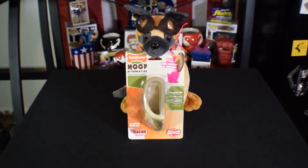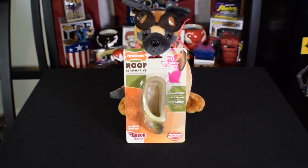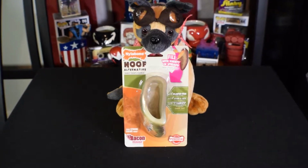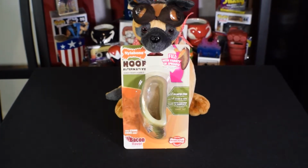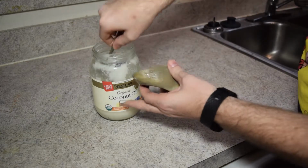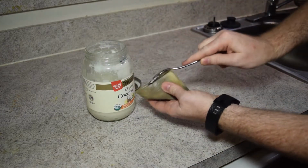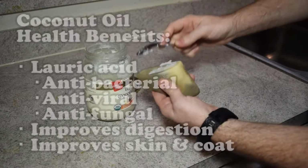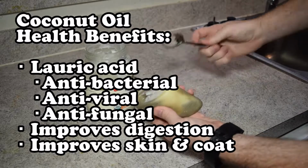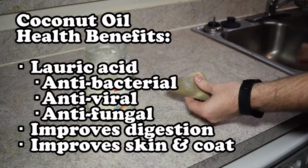Well, the hoof alternative is made from a durable nylon material like all Nylabone products, and like most of their products, it's infused with calcium and minerals you often find in the real thing. It's bacon flavored and has a cavity for filling with a spread of your choosing. What I like to use is a couple teaspoons of coconut oil, as it's similar in consistency to peanut butter, but it has so many health benefits such as lauric acid, which has antibacterial, antiviral, and antifungal properties, as well as enhancing digestion and improving skin and coat health.